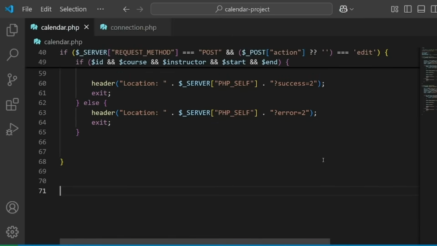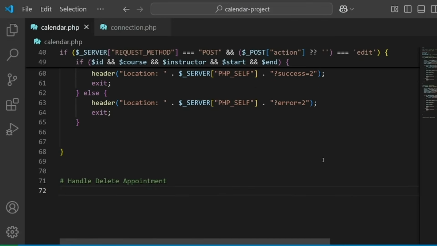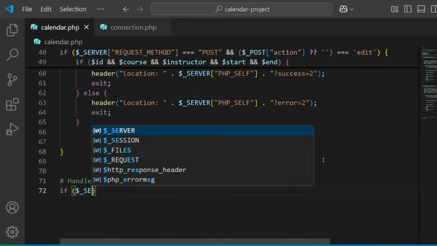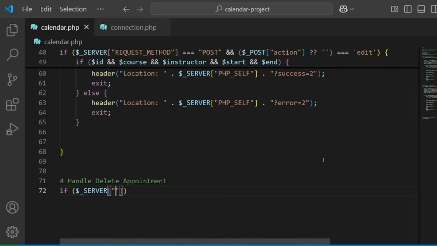The third major step here is we have to handle delete appointment by going if the server, and then choose the property request underscore method, request method equals post, and by putting double and marks, and post variable, and then choose the action property.